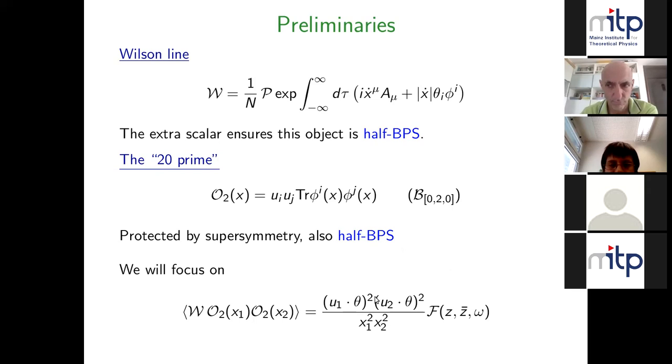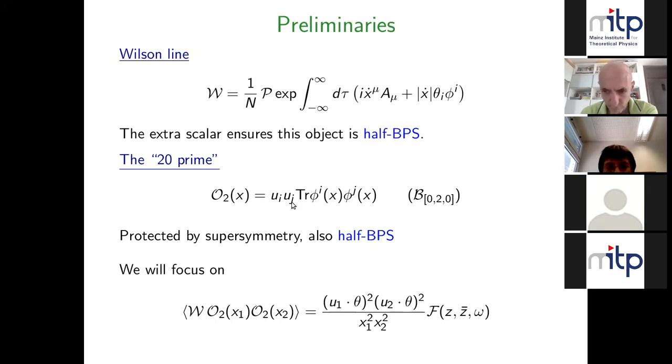And the correlator is not fully fixed by kinematics, but depends on some invariants. So z and z bar are spacetime invariants that we're going to review in 3 minutes. W is an R-symmetry invariant, because we have indices in this story. So let me first, because it's the new ingredient that we have when we do SUSY, tell you a bit about what this W is.